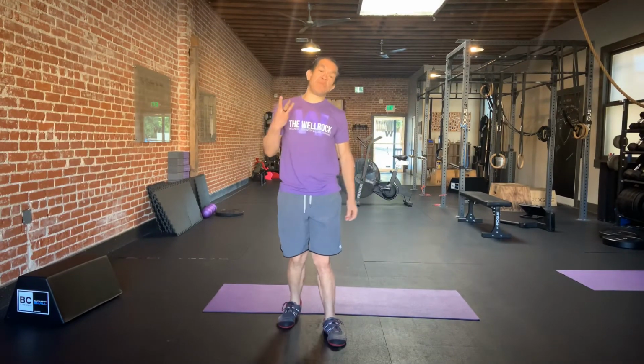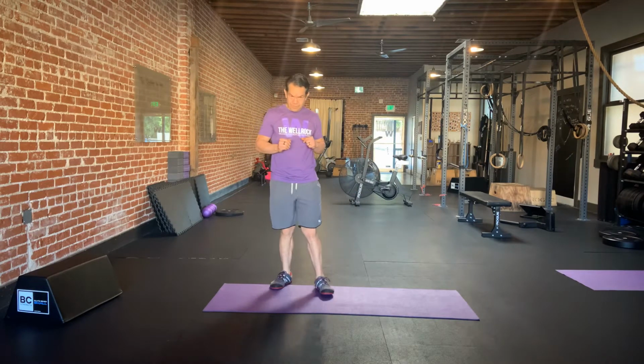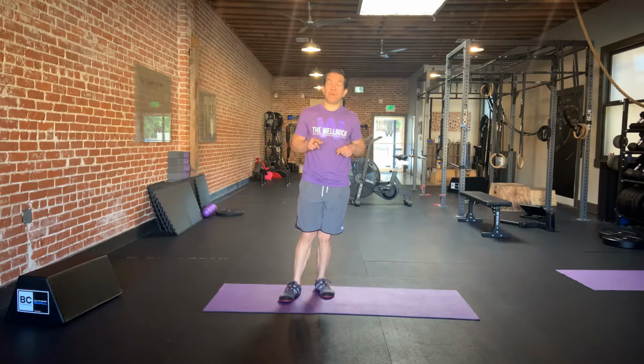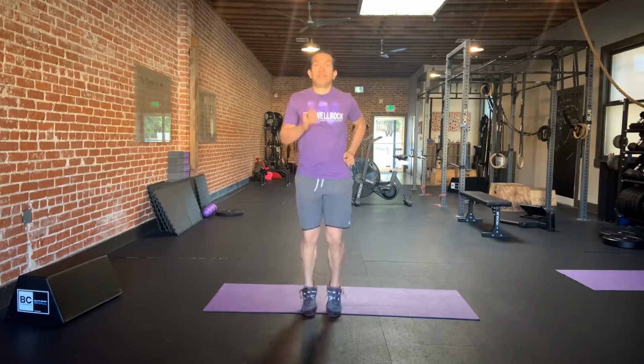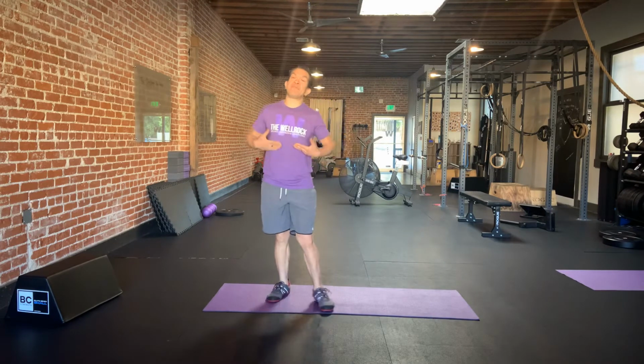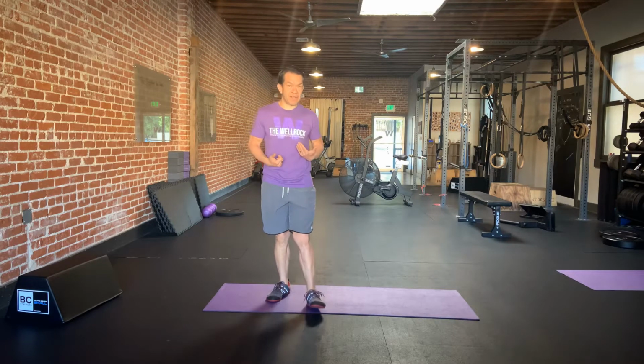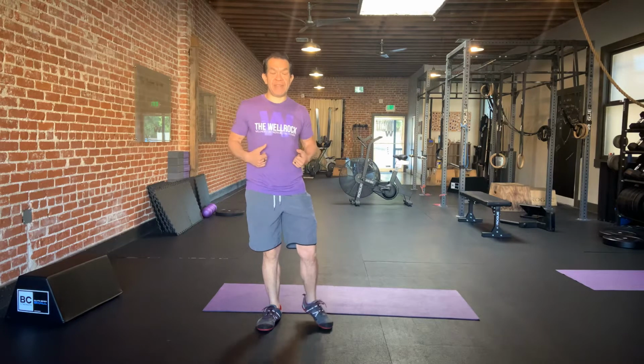The third thing is running in place. So just imagine you're going for a jog and left plus right equals one. So one, two, real simple there. As the time progresses and you get more warm, feel free to go faster, lift your knees higher, whatever you gotta do to get yourself in that state.